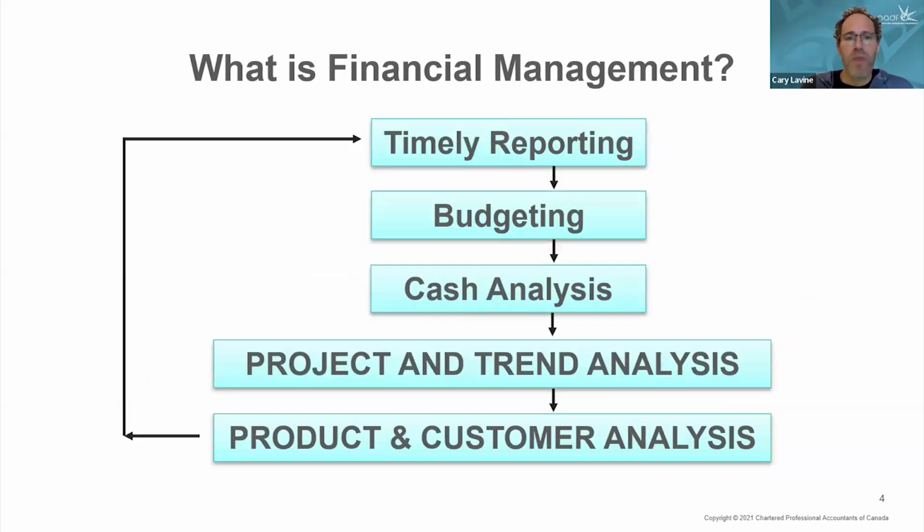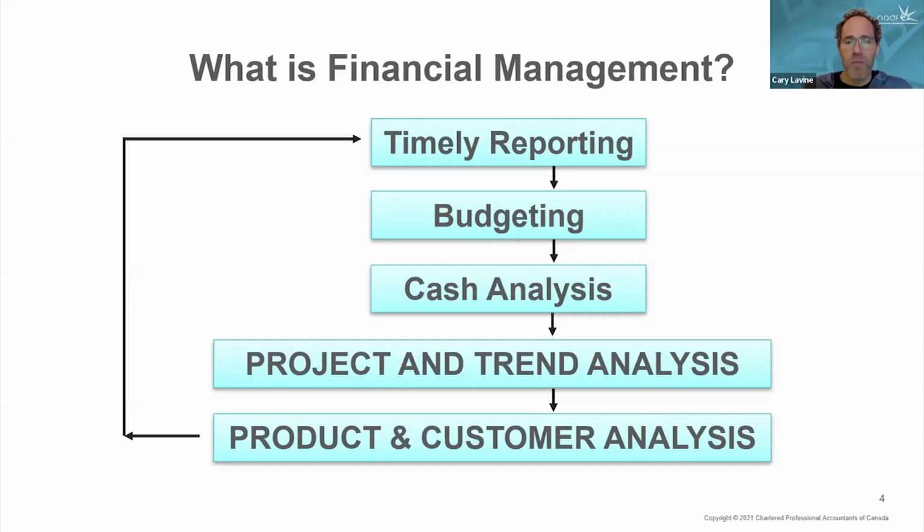So what is financial management? Again, there's sort of a circle you go through in financial management. We talk about timely reporting. So at the end of a month, or the end of a quarter, certainly at the end of a year, you report on, you figure out, how did I do financially? And that's going to be your financial statements, your income statement, your balance sheet, and so on.